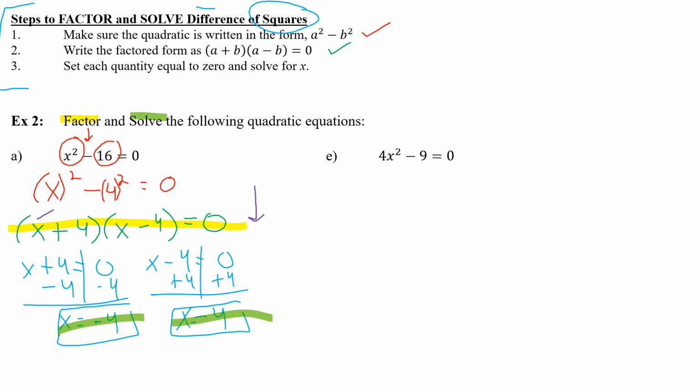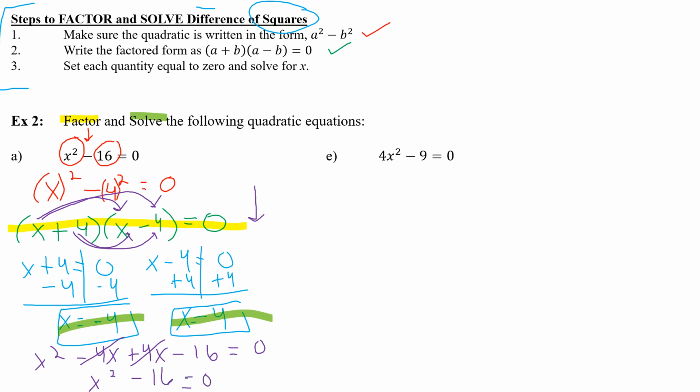Okay, so in this case, x times x is going to give you x squared. x times negative 4 is going to give you a minus 4x. 4 times x is going to give you a positive 4x, and then 4 times negative 4 is going to give you a minus 16 is equal to 0. Negative 4x plus 4x cancels out, and you'd be left with x squared minus 16 is equal to 0, which sure enough is the quadratic that we started off with over here. Okay, just prove for yourself that when you factored it, you did do it correctly. All right, and that would basically be it for A.